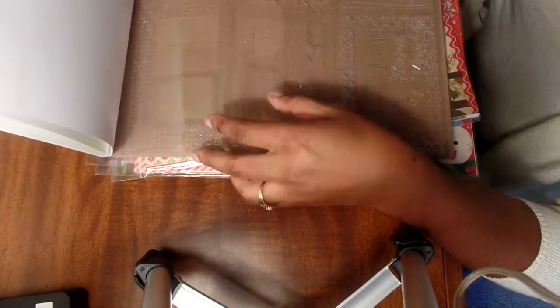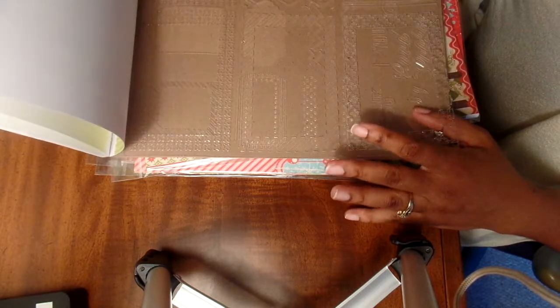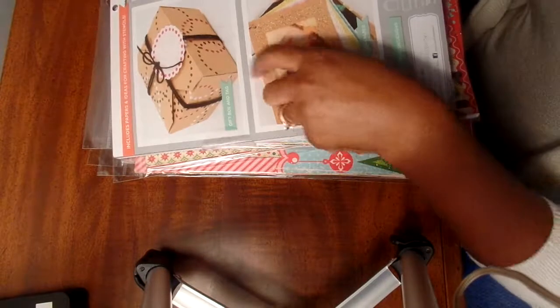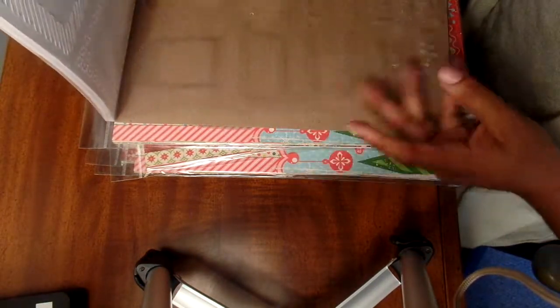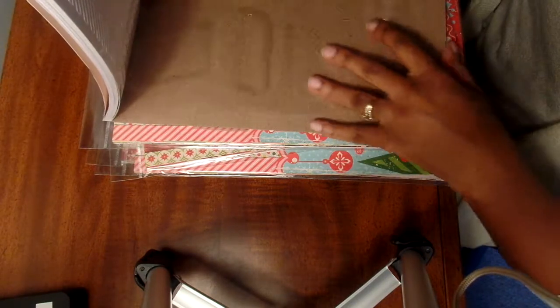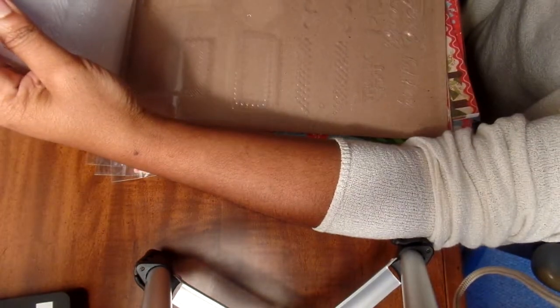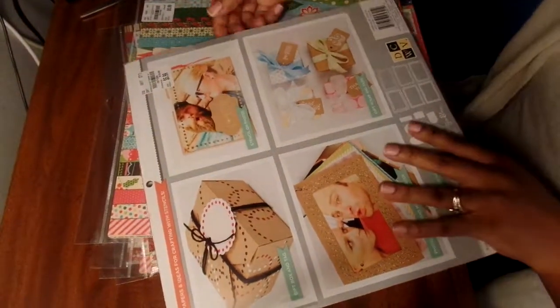These are what I call just like filler papers, but the thing I was really excited about are these stencils. I went stencil crazy - I love doing mixed media, so I thought I could definitely use these. The idea was to use them for making tags on a gift or something like that. On the back you can use those stencils to make gift tags. It also has about seven or eight sheets of cardboard paper which I can use for anything. To me it was worth paying $5.99 for that.